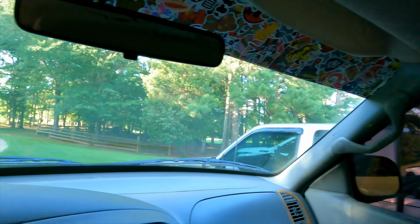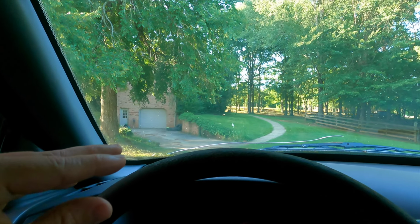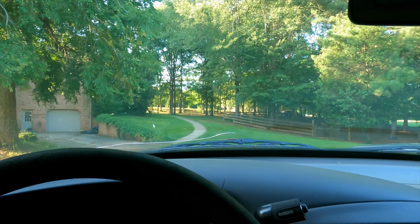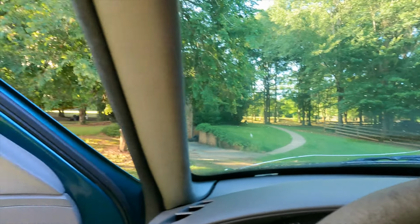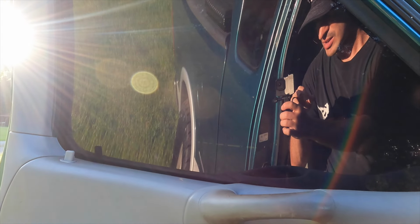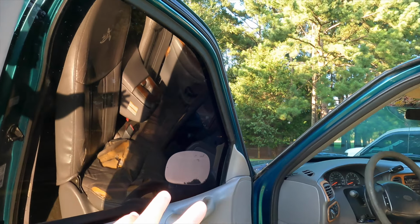So it's like nighttime in here now, and if I'm being honest, some days when it's super bright outside, I'll get kind of a sick feeling because it's so dark on the sides and then it's blindingly bright coming through the windshield. There's been a couple of times where I got a sick feeling like I was just being overwhelmed by the light coming through. I don't really know what's up with that, but as you can see, it's very much like a mirror on there. So I definitely would not recommend 2%.